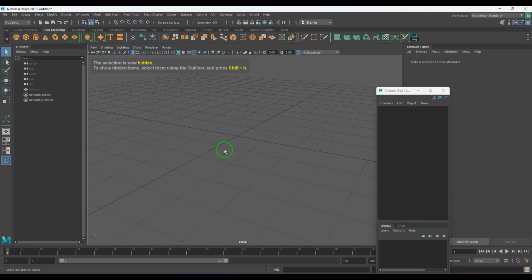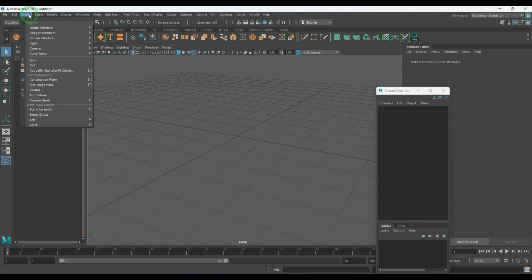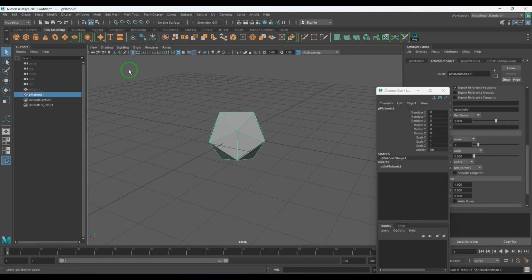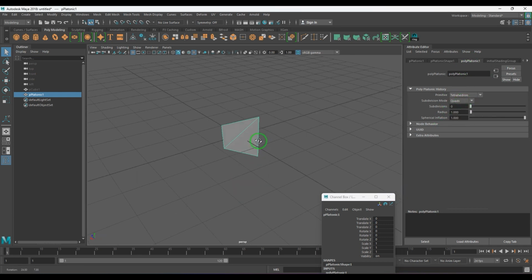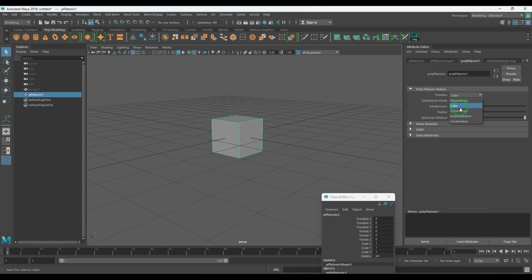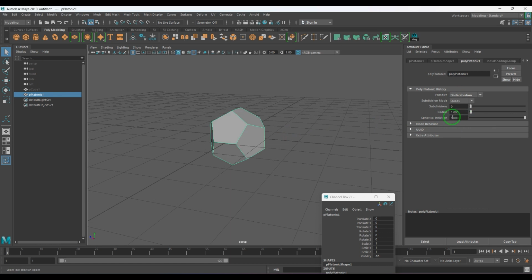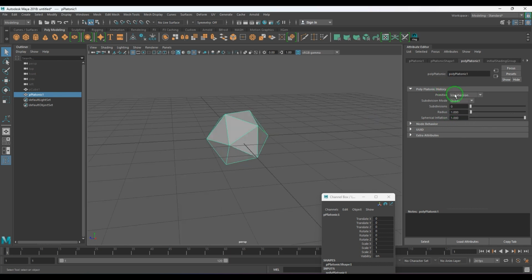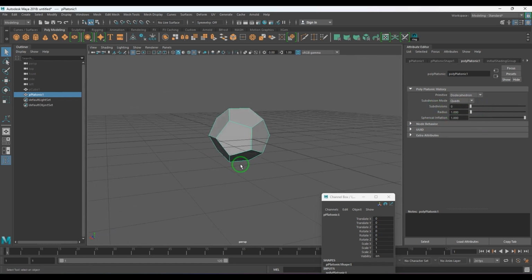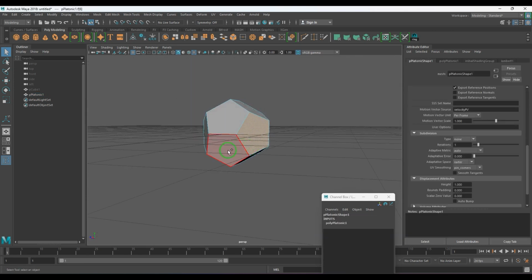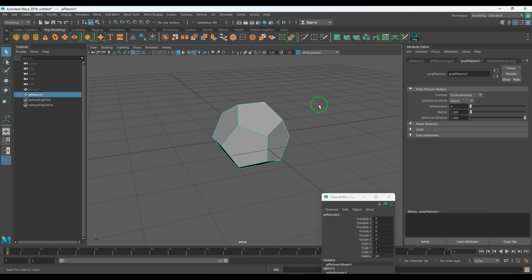The other method could be taking a unique primitive. If you go to the polygon primitives, we have this platonic solid, and it has different types of geometry. One is tetrahedron, we have a cube, octahedron, dodecahedron, and icosahedron. You can use any one of them and add subdivisions like that. The problem with this dodecahedron is it has very decent sized faces all around, but when I increase the subdivisions, the face is only dividing, it's not increasing the count, and that's really concerning me.